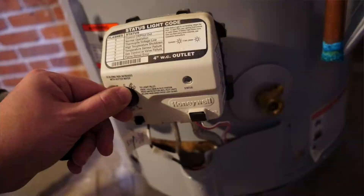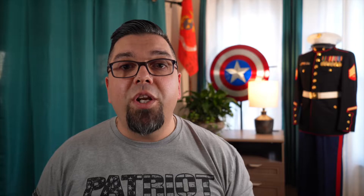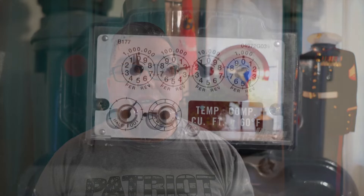The first step is to turn off all of the gas appliances in the home, including pilot lights. Then turn the appliance you're testing to the highest firing rate. Be careful if you're using a two-stage or variable speed furnace or boiler — you want it up to 100%. Once your appliance reaches steady state, meaning 10 minutes of steady runtime, use a stopwatch — I personally like my phone — to time how long it takes the smallest unit of measure on the gas meter to make one full rotation. For most houses, this is the half cubic foot dial.